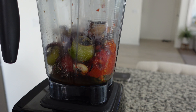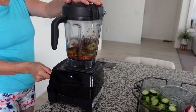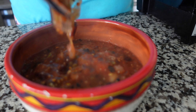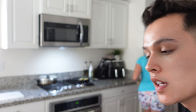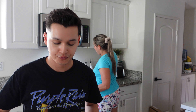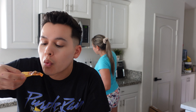Here's the salsa — I'm so excited to try it. My mom makes fire salsas. I have a molcajete but we should have done it in there, it comes out better. Alright, now we're gonna do a taste test. I got my chips and the salsa... fire! Oh my god, it's so good. I want a beer.